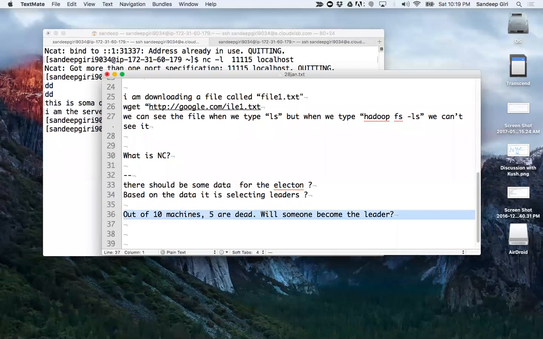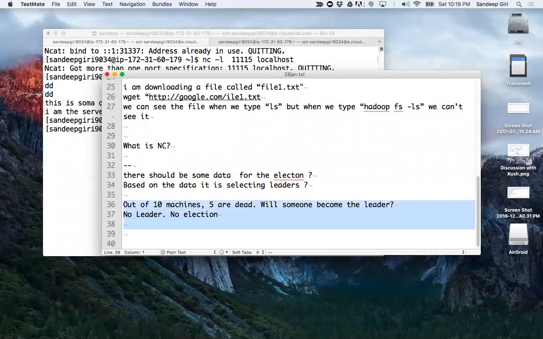Right. So out of 10 machines, if 5 are dead, there will be no leader. And no elections. Even if there was a leader, it will step down. The cluster will be read-only.